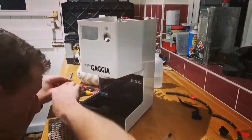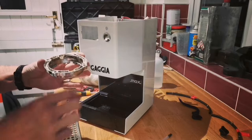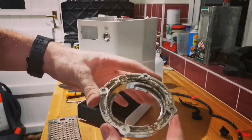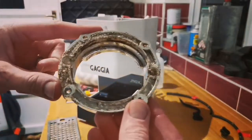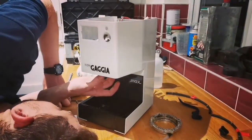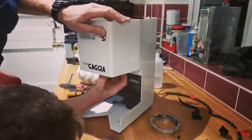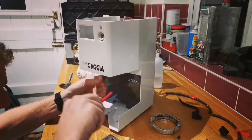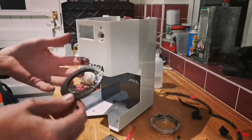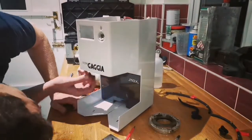Here I'm just removing the group head - four screws to remove. Well, it's not the group head, it's the portafilter retainer, more accurately. It's quite messy - this is an 80s machine and I doubt it's been taken apart as extensively as this before, so no wonder it's got some dirt build-up. I threw that in the coffee cleaner solution, the Puly stuff, and that brought it up really well. She's taking the shower screen out there, and here I'm removing the group head seal - a lot of coffee oils left on that one, again just typical of a machine that doesn't get dismantled.